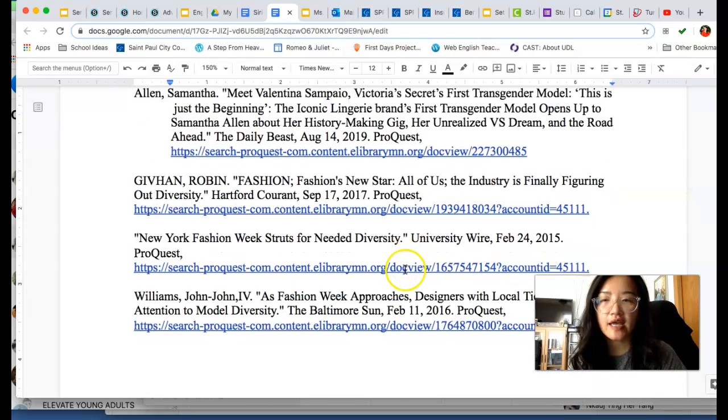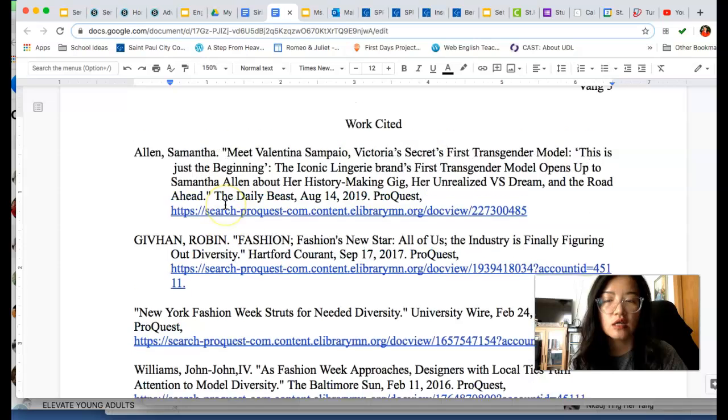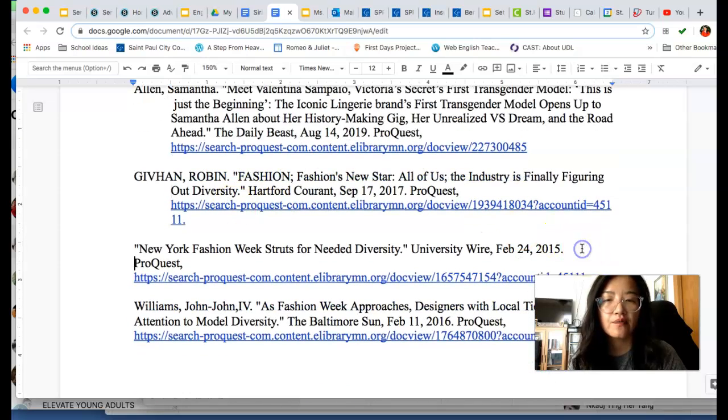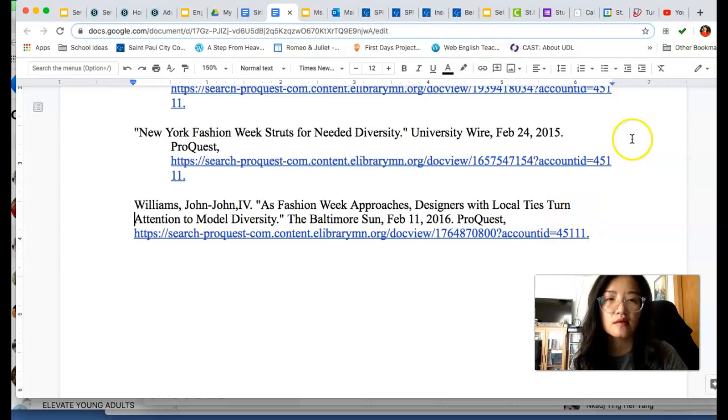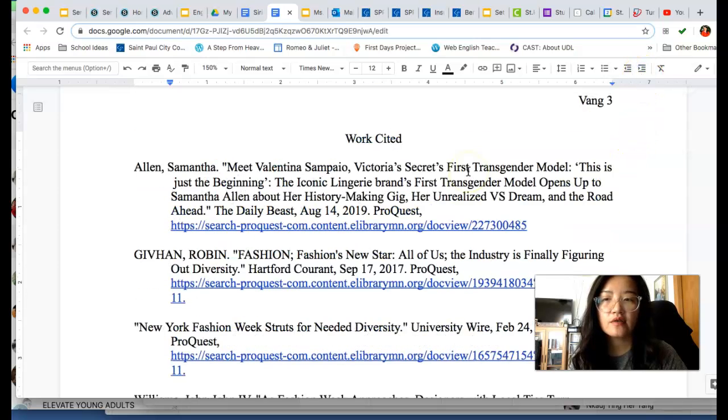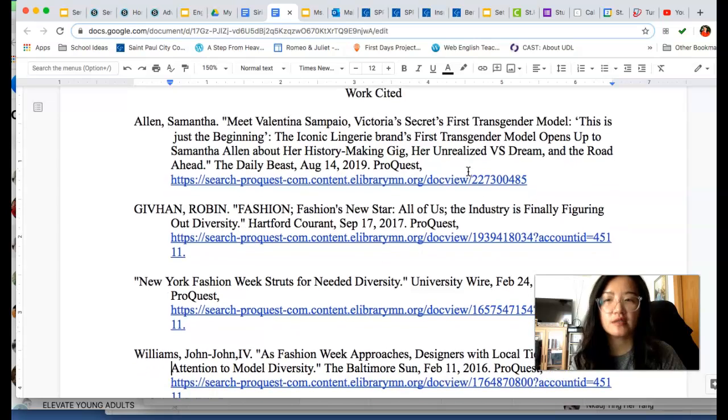So again, I'll do that again. So again, only the first line should be touching the left-hand side. So I go to the end of the first line, put my cursor here. I press enter. That will move my cursor down here. And once I see my cursor is down here, I just press this indent button. And again, it just moves everything over. So that's what it should look like. And so you just do that a few more times. And then you're ready. Okay, so this is what your final works cited should look like.